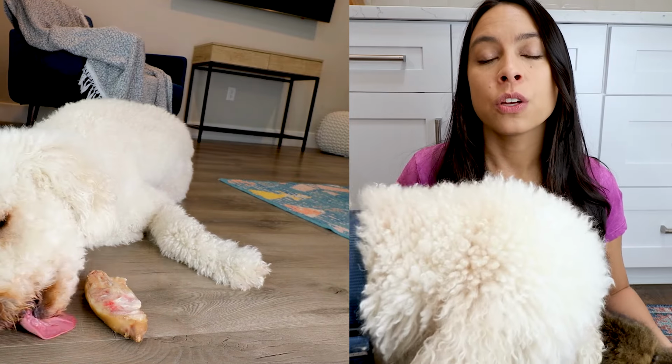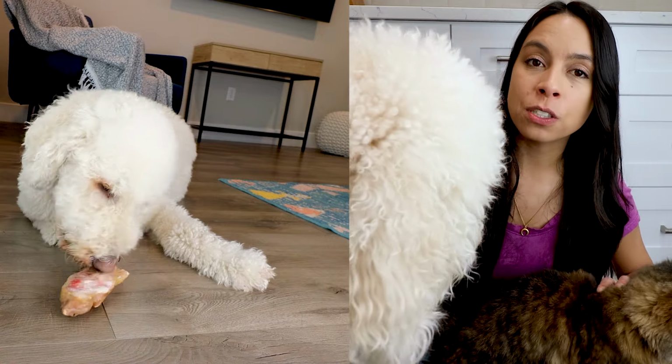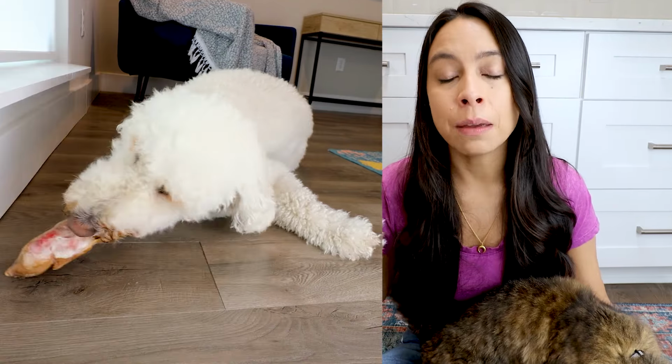So the first mistake is not reducing your dog's total caloric amount of food when you're giving them treats or bones, especially the edible bones. So anytime I give Finn a pig's foot like this, I will always reduce his total meal amount for that day by just a little bit.